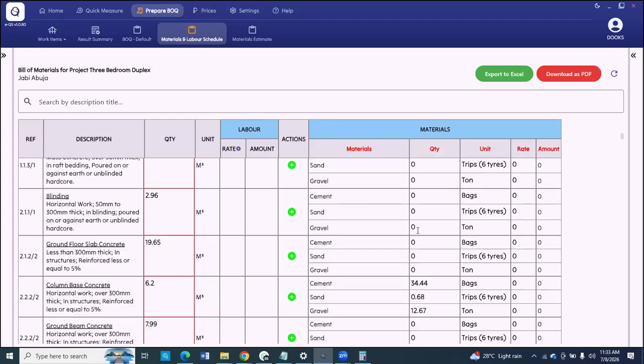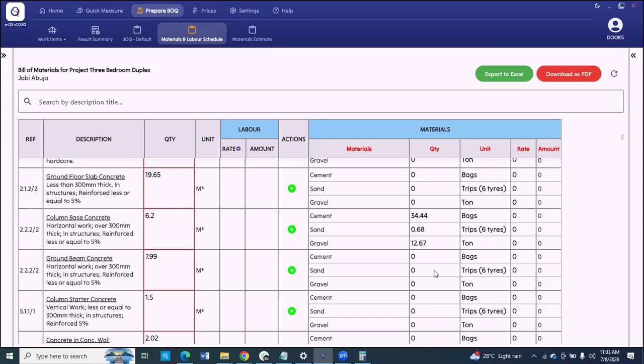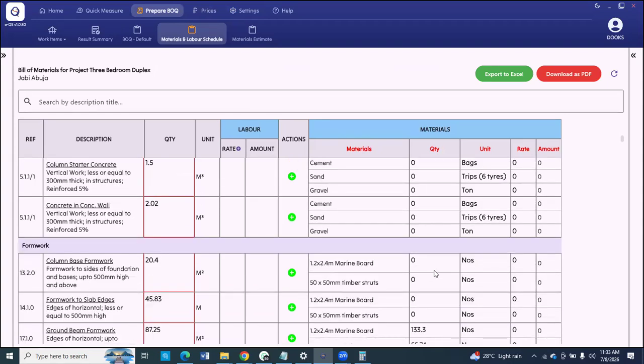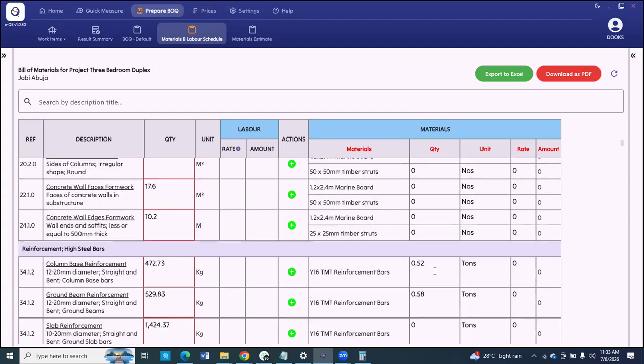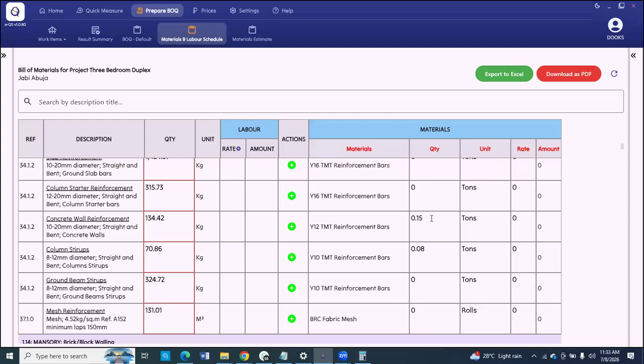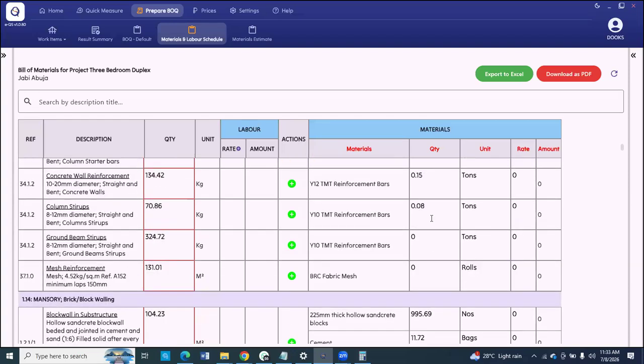So the materials for column base, ground beam. Some of these materials are not showing. So this will be updated. So when it's updated, if you're connected to the internet, your own version will be updated as well.